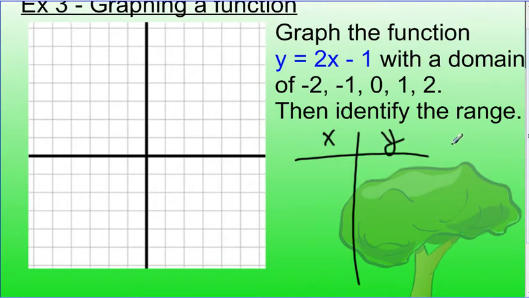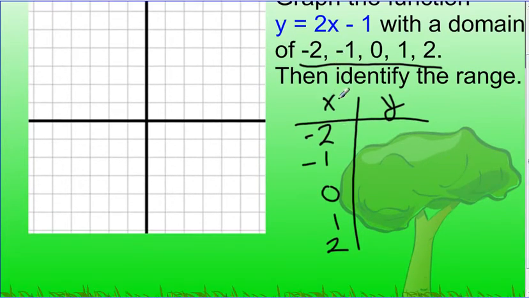Now, in this problem, it gives us the domain. It tells us what x values to use. It says use these. It means we don't even have to make up our own. We just use negative 2, negative 1, 0, 1, 2. And when we plug them in, we're going to get our own y values. So, to find the y value for each of these points, and maybe you want to do this on the back or on scrap paper someplace, you're going to take each point and plug it into that function. So let me do the first one over here.